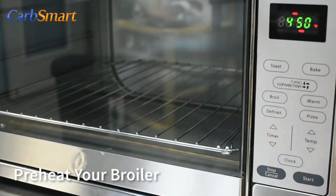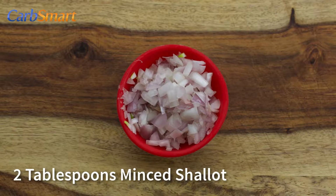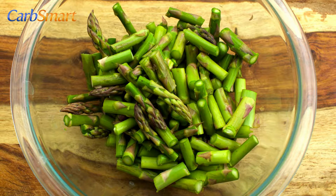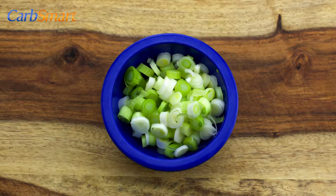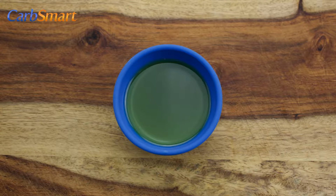Preheat your broiler. Let's prepare the ingredients. 2 tablespoons minced shallot. Snap the ends off your asparagus where they want to break naturally, then lay the spears on your cutting board and cut them into 1-inch lengths. Slice your scallions, including the crisp part of the green shoot. 2 tablespoons extra virgin olive oil.